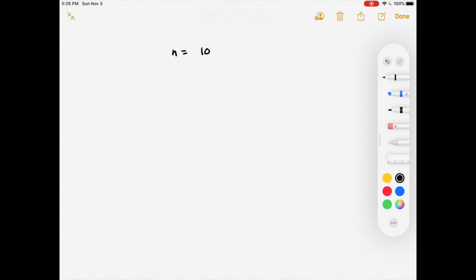Alright, what this question wants to know is whether the n being passed in is a power of 2. The key to solving this is to figure out the powers of 2 that are less than n. And when you come to a power of 2 that is no longer less than n, you just compare it to n. And if it's the same thing, then yes, it's a power of 2. If it's greater than it, it's not a power of 2. I'll show you what I mean.